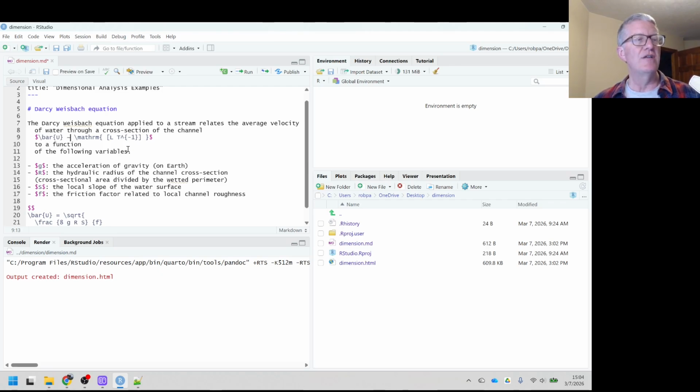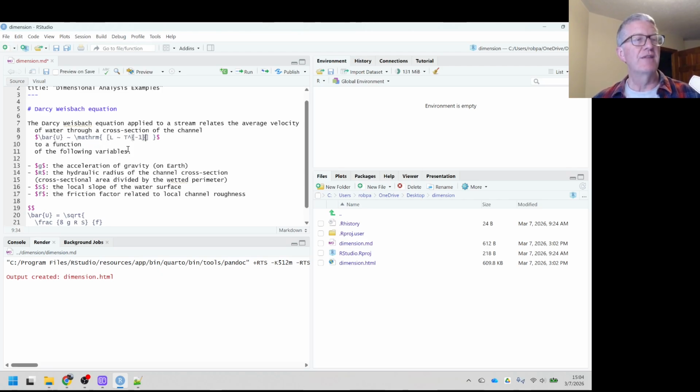So that should give us some space between the bar U and the open square bracket. And we also want some space between the length and the time. So again, I'm going to put a curly bracket in between those. Now remember, all this extra space that I'm adding here doesn't actually mean anything, but it does make the equation a little bit easier to read.